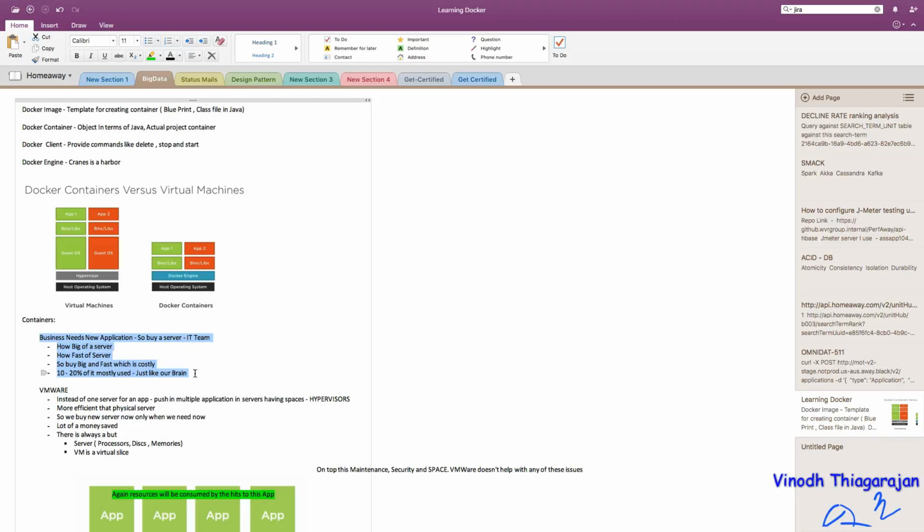just like the human brain, we use only 10 to 20 percent of the whole server we bought, and being Linux, the root, the lib, the etc, every folder is linked to that one application, so we cannot run another application, because load balancers were not that popular in those days. So port 8080 or port 80 is taken, and you cannot have another application running on a different port. You can have multiple softwares in it, but you cannot have multiple applications running. If there is another application running, then it should be a sub resource within the same application. So that was the problem.